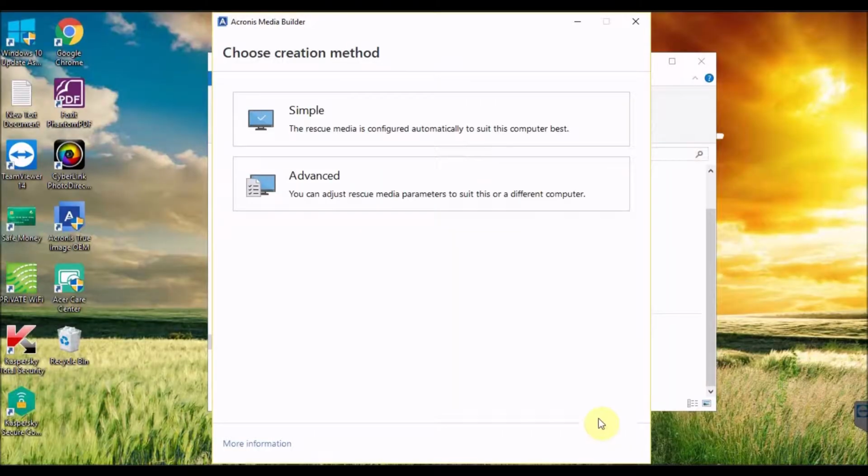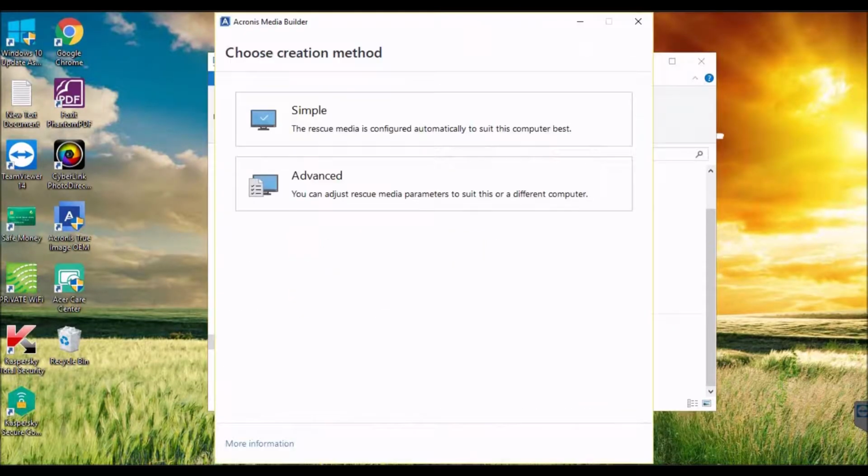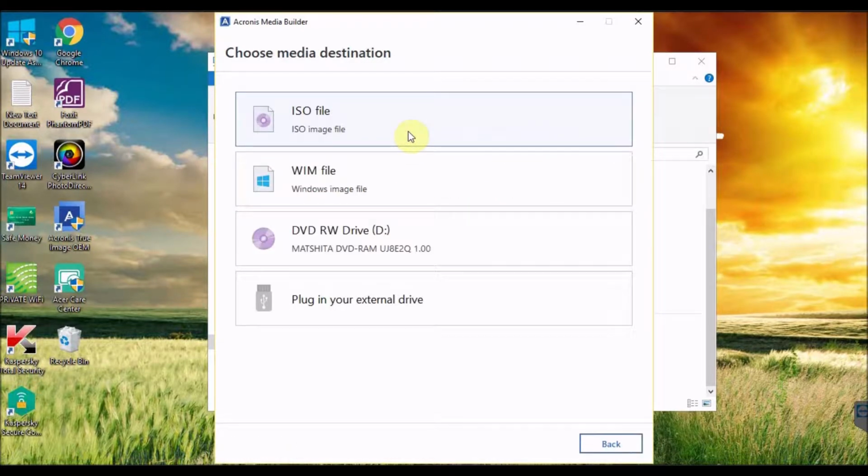Okay, so I'm going to choose simple, since we don't need any other fancy features for this deployment. And we have 4 options: ISO file, WIN file. We can choose if we have a DVD, CD, we can burn it, or the last one, which is the one we are going to use.